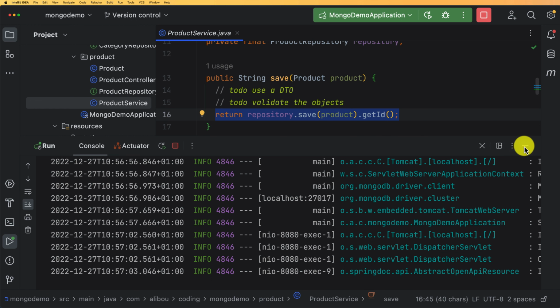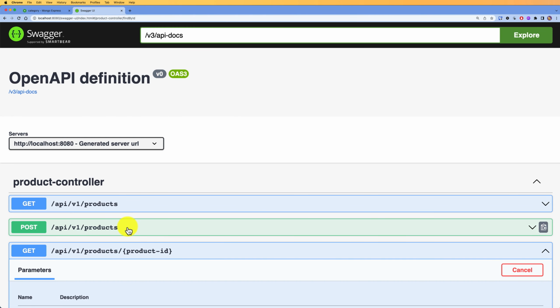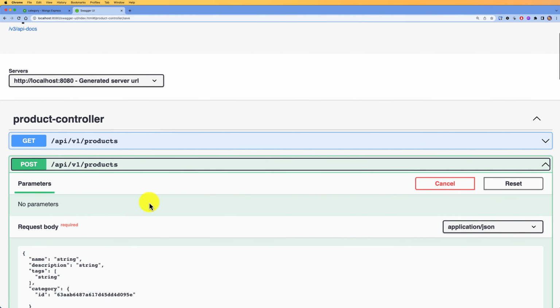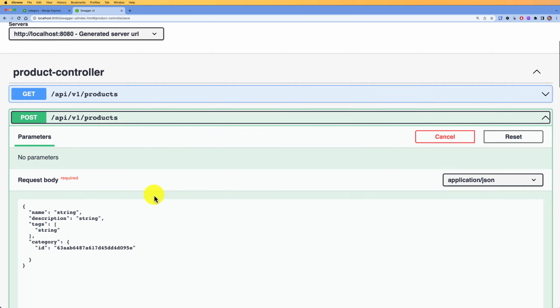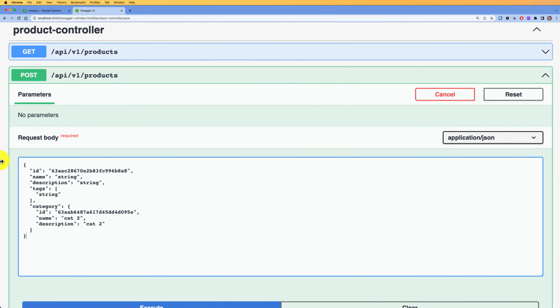Okay, so I will go back to my Swagger UI, and then I will go to the post, and here I will just paste this one. Okay, so for the name, I will call this one Alibou, so just to check that we have it correctly, and then Alibou, and for the ID and category I will leave it. I will also make it Alibou tag, for example.